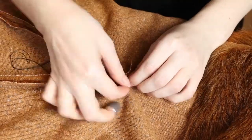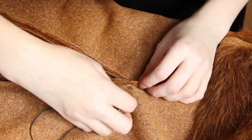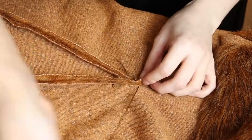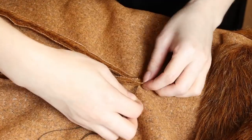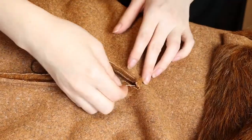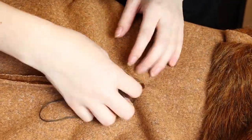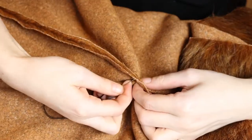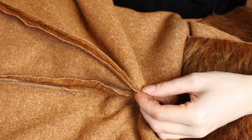It really is so much easier to get a nice crisp finish to the top of a gore by hand, as you can control exactly where the stitches go, even very, very close to the edge as they have to be to get a nice sharp point in a slit like this. I did end up doing this on the outer wool as well, but I neglected to film that. Basically, you just want to create a nice strong backstitch, catching in the edge of the slit as much as you can. Mine admittedly wasn't wonderfully done on the lining, but you can't see it from the right side of the fur. The wool was far better behaved.